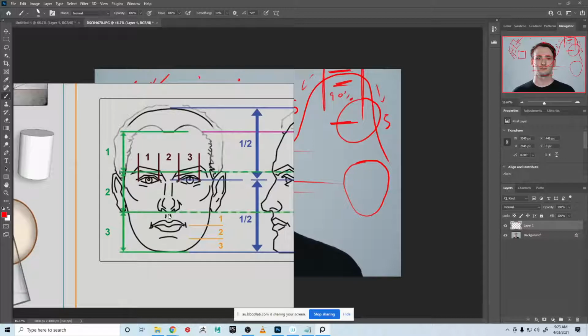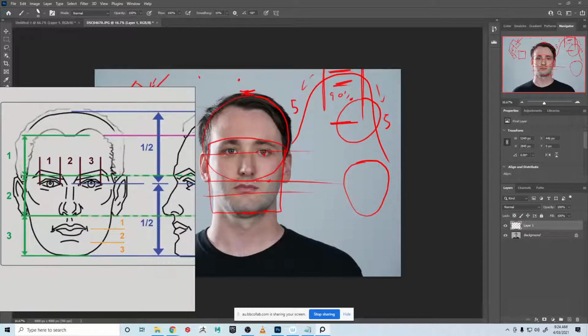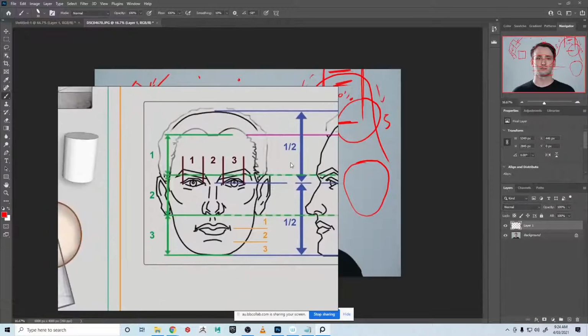Another way that you can measure is, top of the head, bottom of the chin, the middle point is always where the eyes are going to be. But if you want a rougher idea of where the nose goes, that middle point for the nose works, but I always find it slightly aesthetically not quite where I like to put it.